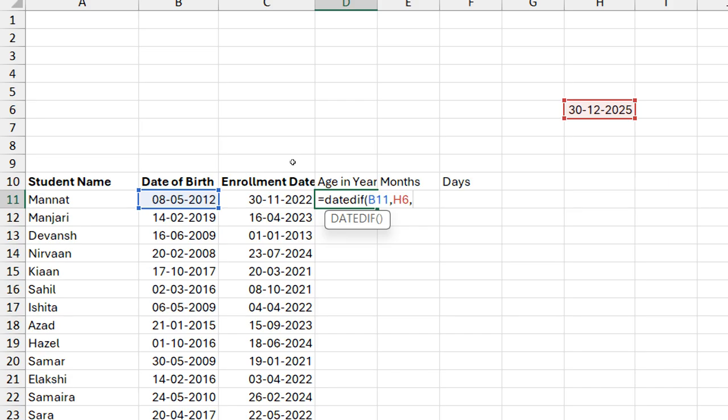Next to L, semicolon, next to the semicolon. Press Shift and then the double quote. Y, which represents years, as I want the age in terms of years. Close the double quotes. Close the bracket. Enter or Ctrl Enter.